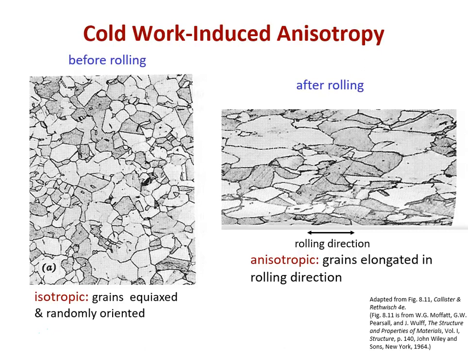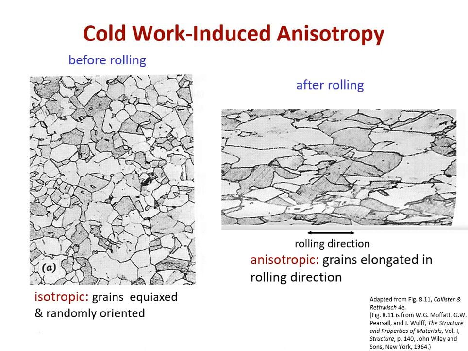require more and more stress to do so. So the less favorably oriented your grain is, the more stress it's going to require to activate and move those dislocations. So what we end up doing is inducing a state of anisotropy in our material, so that we eventually get something that's going to act mechanically more like a fiber composite.